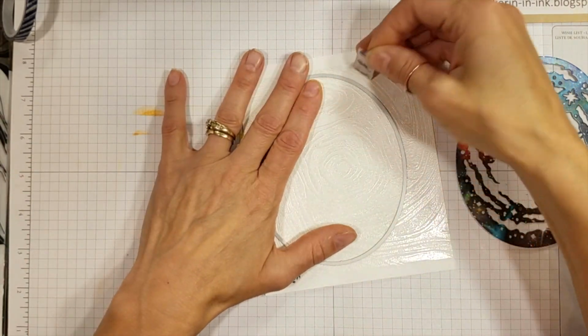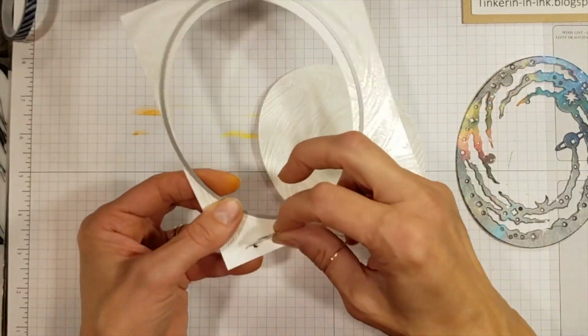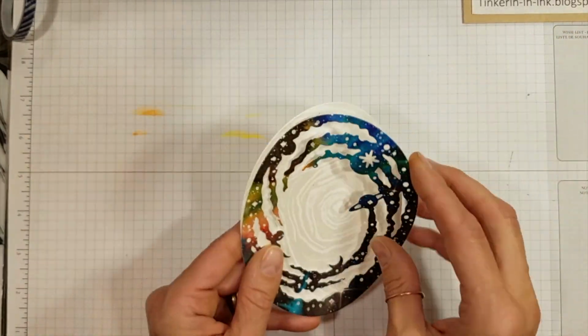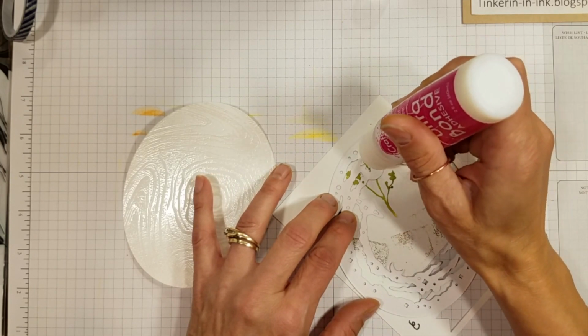Die cut that quick. I used some washi. My Stampin' Desk is actually a great big china cabinet hutch that I found really cheap at Goodwill, believe it or not. And there's a mirror facing me. And I keep bits and pieces of washi tape stuck there for me to use over and over.